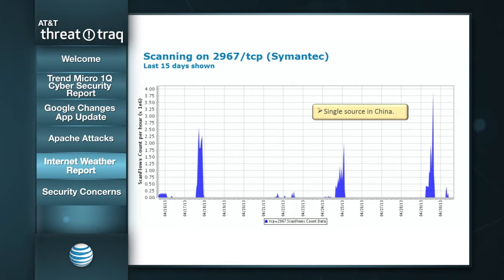This was a vulnerability in a particular Symantec product that allowed remote code execution. This is a last-15-days chart — there's probably every seven days or so a small number of sources come through looking for anybody still running this. I don't know why they're still doing this. There could be small numbers of machines out there still running it — sometimes people get desktop PCs with bundled software that was never registered or activated but left running.